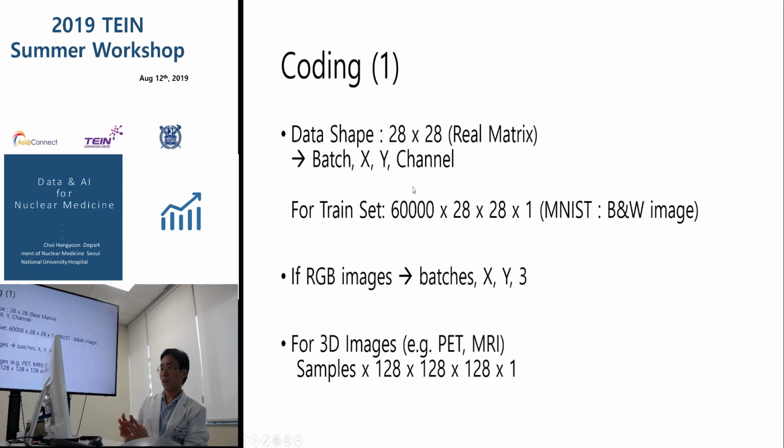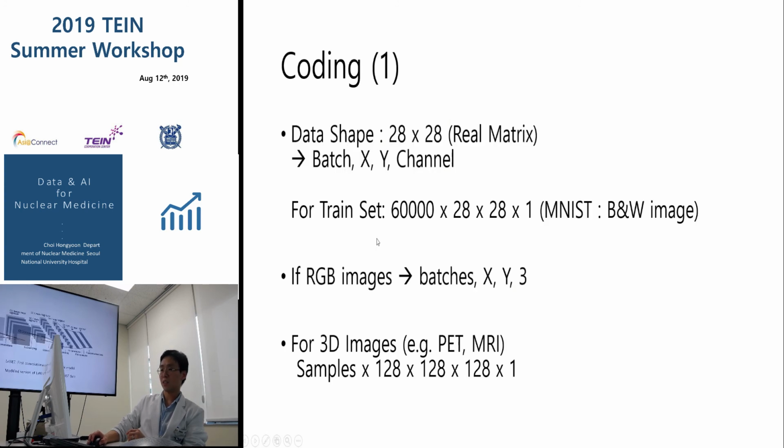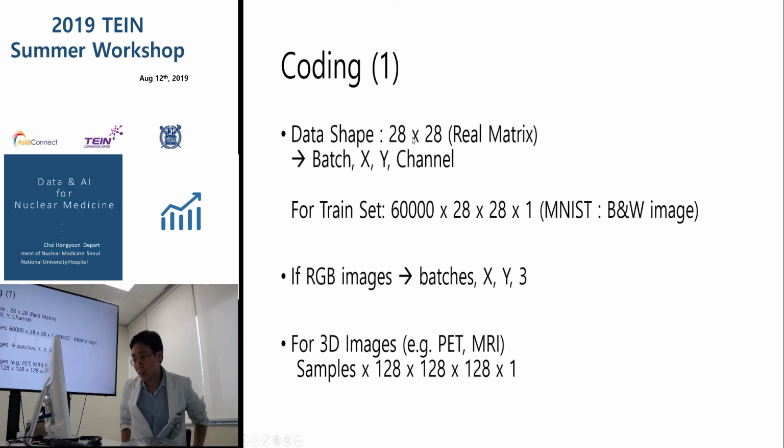So actually this MNIST data consists of matrices. The matrix size is 28 by 28. So the axis consists of 28 boxes, 28 pixels. But to train on this data, we should reshape these matrices, because there are 60,000 data, so we will load all of the MNIST data into memory with the reshaping like these matrices.